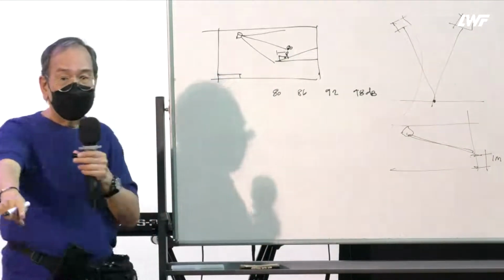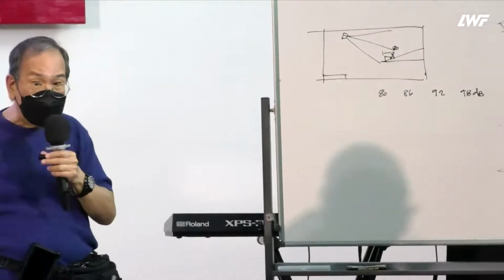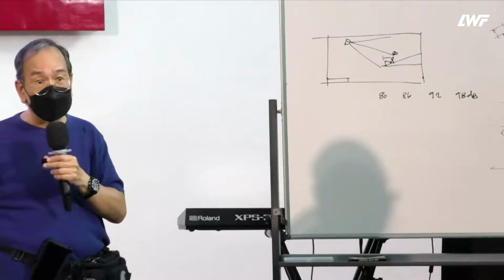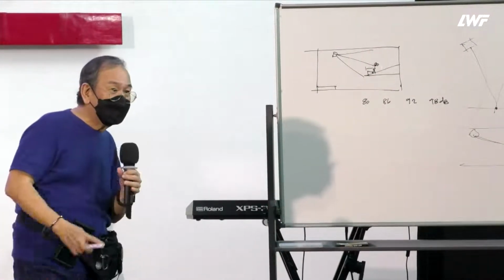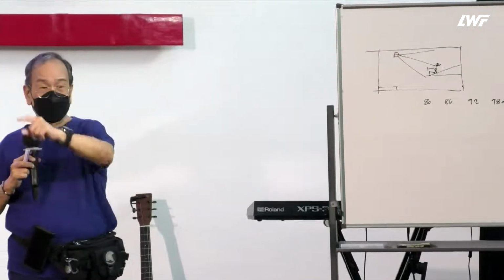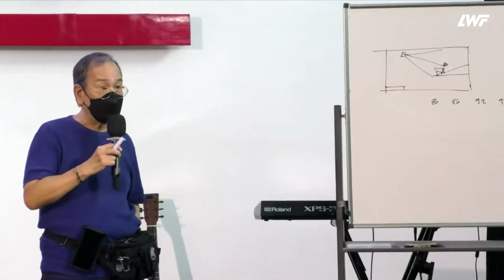So which means that the people here listening to the music here are being hit by 98 dB. Alam niyo ba gaano kalakas ang 98 dB? Mabibingi kayo. Which means that pag nag-measure ka doon, and it's more than, let's say, 80 dB, talagang tulig yung mga nasa harap.